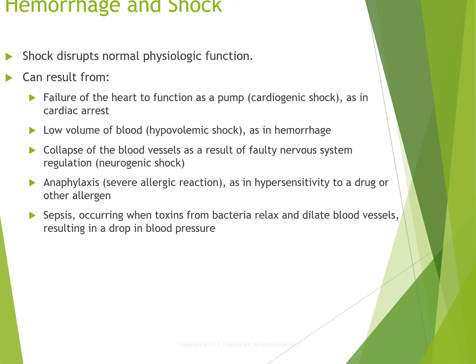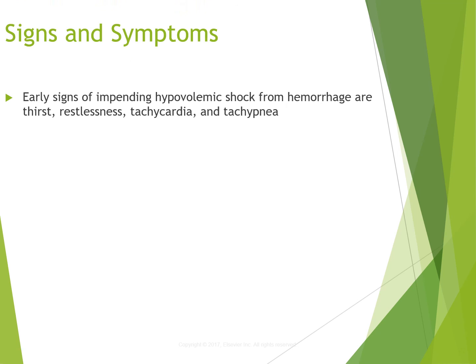We need to talk about shock and hemorrhage. Shock can come from the failure, the heart's not pumping effectively when you have a cardiac arrest. For surgery, shock tends to be, postoperatively, a low blood volume. People have lost a lot of fluid. They're hemorrhaging or possibly hemorrhaging. People can get neurogenic shock, if their blood vessels, the nervous system kind of conks out on them, or you can get anaphylactic shock and you can get septic shock. These are all noted in your textbook.